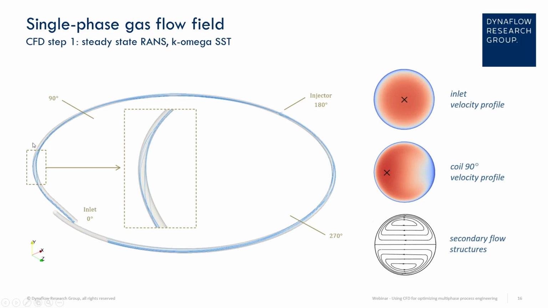As you enter the helical winding and we make a cross section at 90 degrees, you see in the velocity profile that the point of max velocity has shifted to the outside. So you have an asymmetric velocity distribution. What that means is that if the velocity is maximum here and lower here, and velocity and pressure are coupled, that means that the pressure at the cross is low and the pressure here is relatively higher.